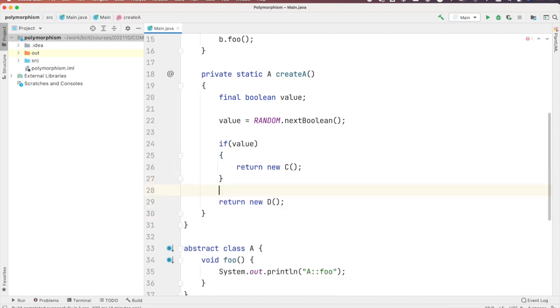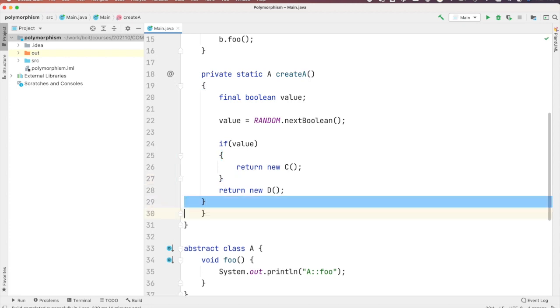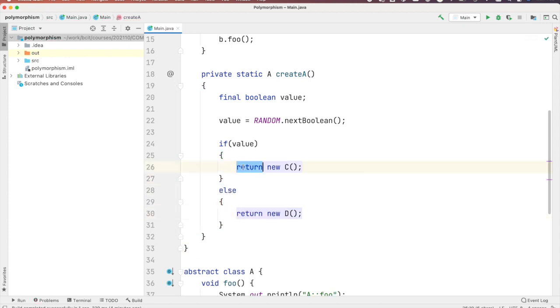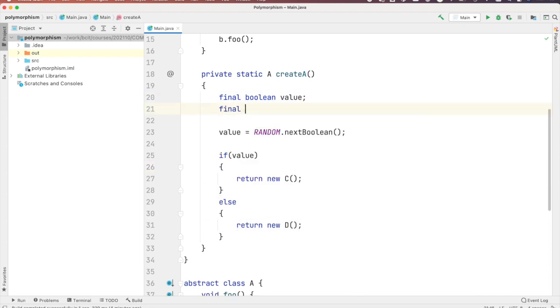Okay, that's the first thing. So if you find yourself doing if return and else return, don't do that. Just if return and then whatever. Once you've returned, there's nothing else to consider, so the else makes no point. But also, I like to only have one return per method. So I can't do that. So I need to make a variable, final A.